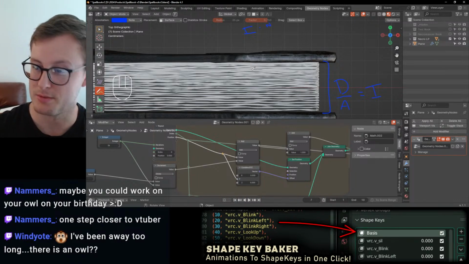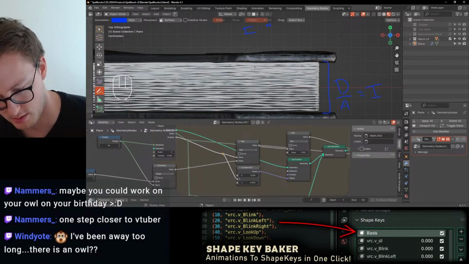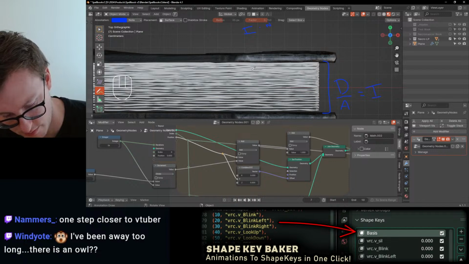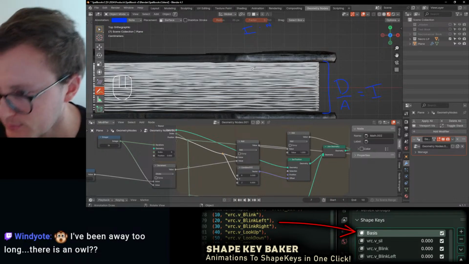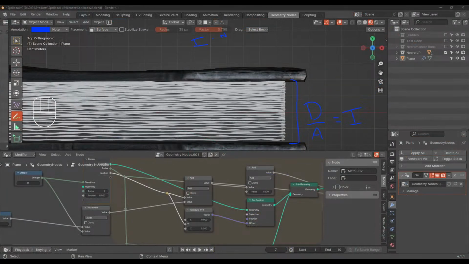I have a concept for a character I want to make for myself. He's going to be like an owl-themed character. Is he in here? I feel like he was in here. Yeah. Wait.